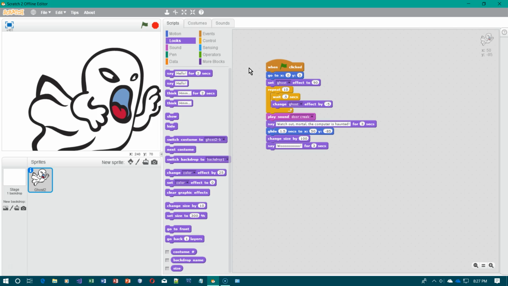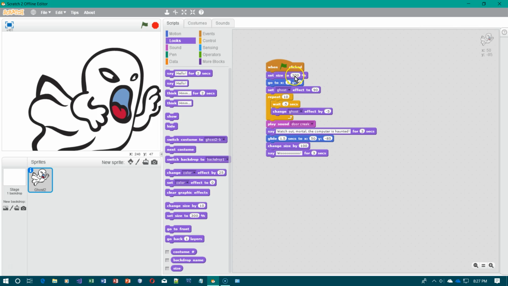I'm skipping ahead just a little bit here, but that has to do with looks. So we're looking for a set size block, that would be this one right here. We want to do that at the very beginning of our program, and we want it to be 100%. That would be his normal size.